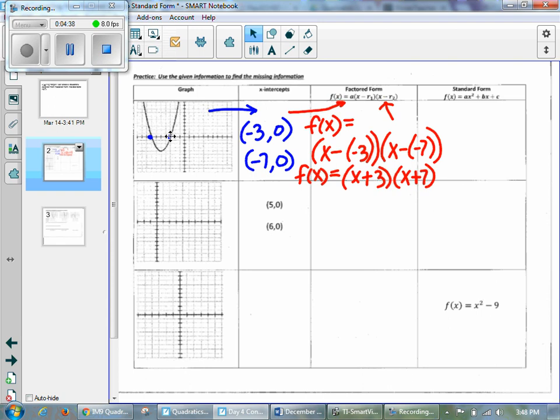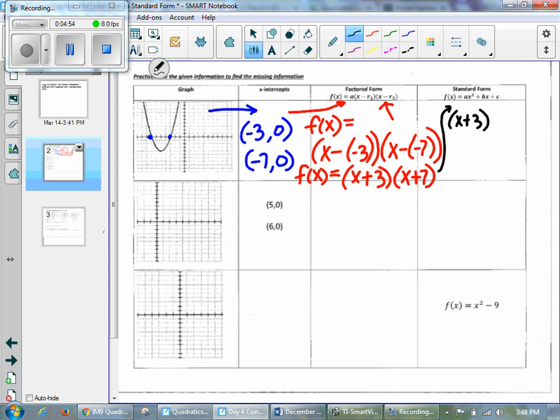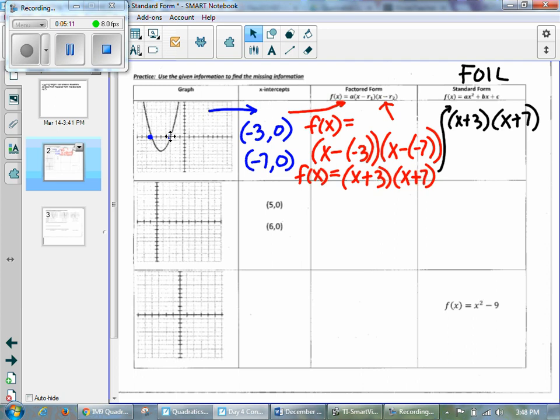Now we're going to take our factors and turn them into an equation that looks like that. Let's start with your two factors from factored form. Now, we need to make this look like the form above it. To do that, we're going to use FOIL, the FOIL distribution method. Or I've been teaching my class to distribute the factors one at a time. Either way, it's the same process.